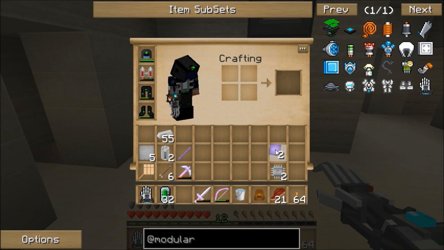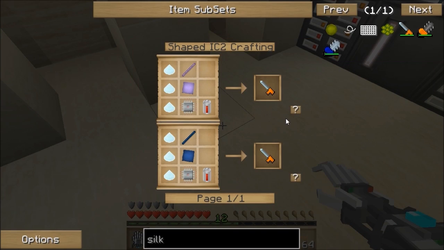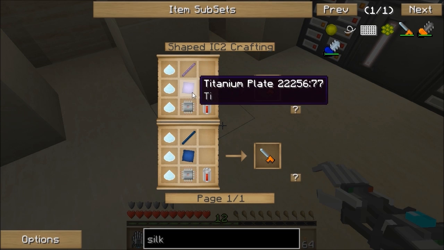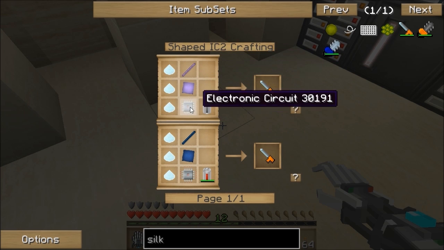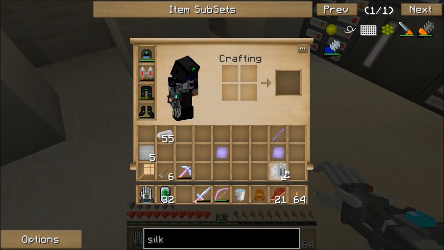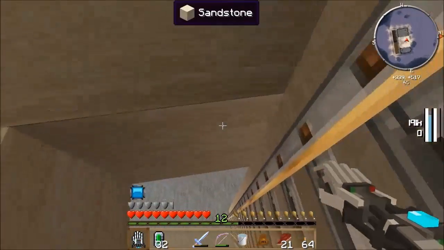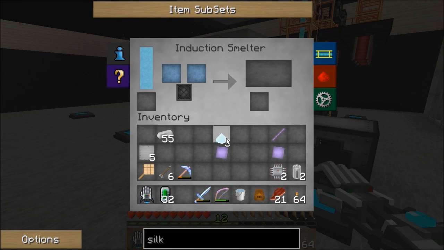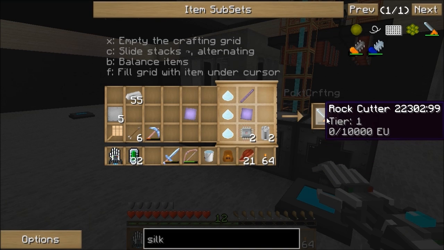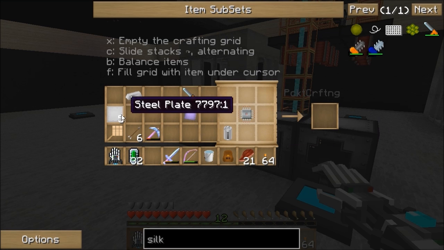So I've got titanium plates, a titanium rod. Let's go back to silk. So I only need 1 titanium plate. I bet 2. Okay, never mind. And 3 diamond dust. Did I leave them down there? Thought I took them out. Nope, left them there. 3 diamond dust. There we go. Gets me a rock cutter. Wonderful.